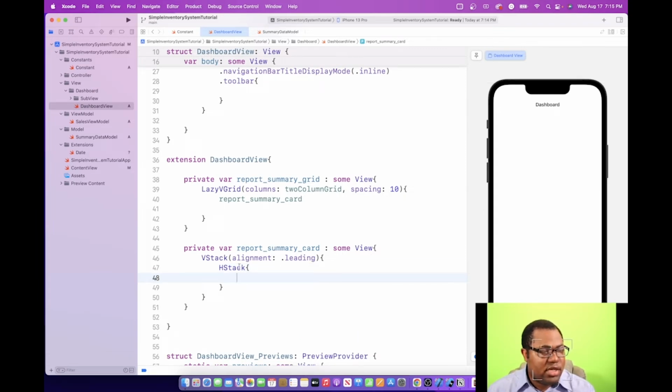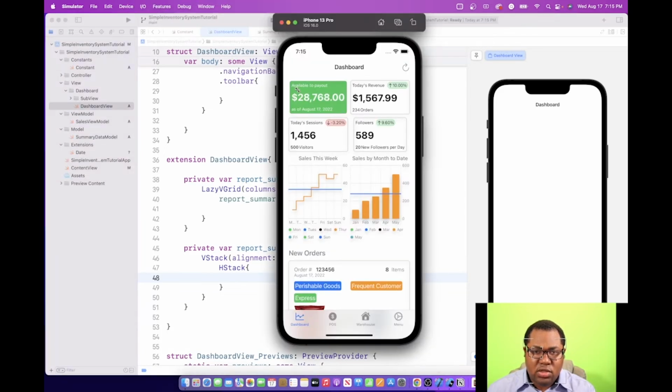And inside the HStack, so that is horizontal, we're going to create a vertical. For reference, we're going to have a VStack, so vertical, but there are some items that are horizontal.